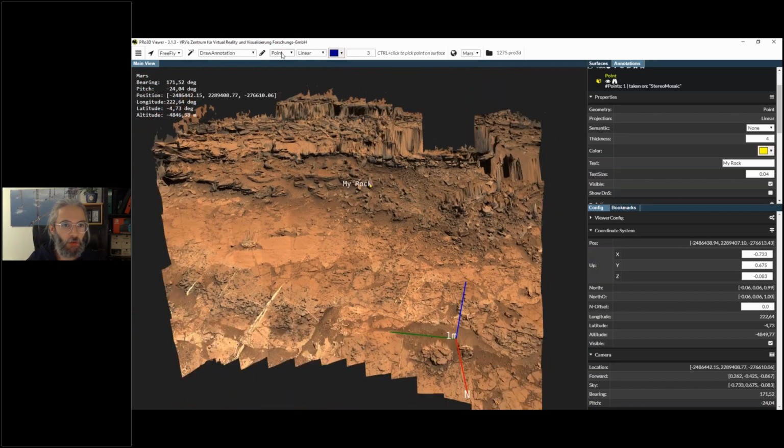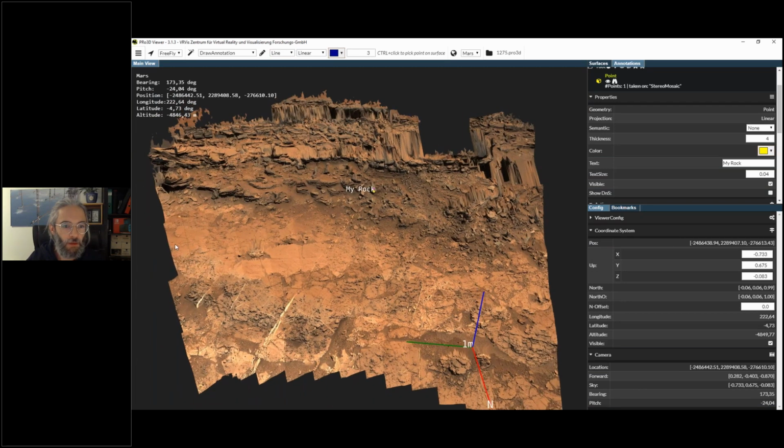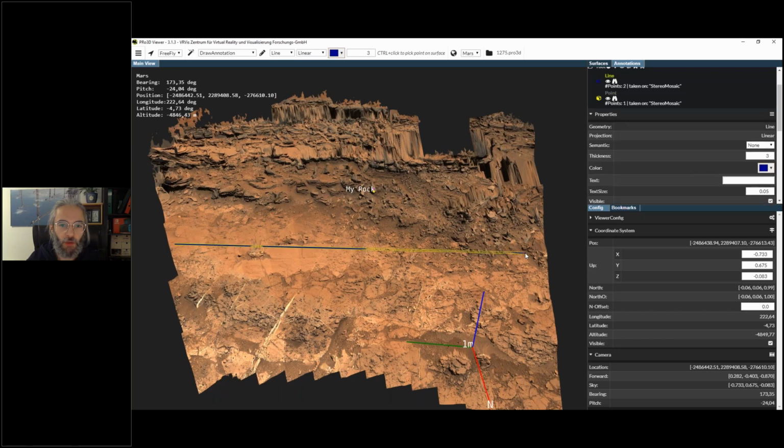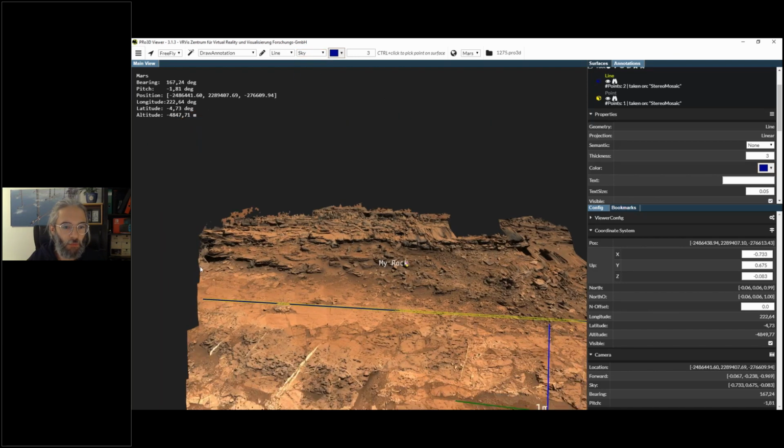This works with all the different geometries, so we can use lines. For drawing a line, we just pick 2 points. And this projection here, there's viewpoint and sky, just tells the system how this line should be connected. So linear is just a linear connection between those two. Sky is like a profile projection.